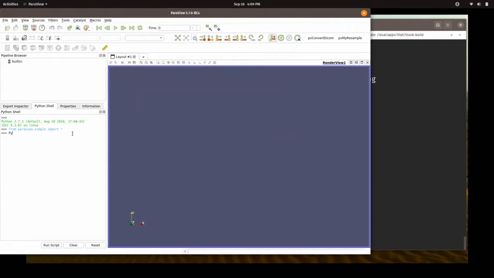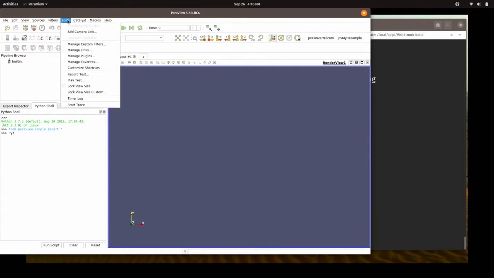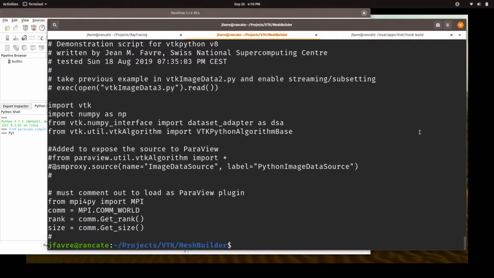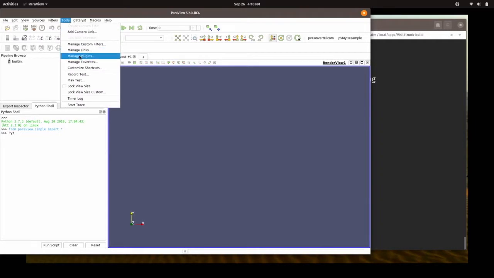Well, something is not right, I don't see that data available, which is kind of strange. Aha. Never mind. Load, Manage Plugins.